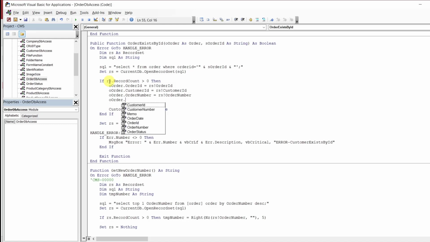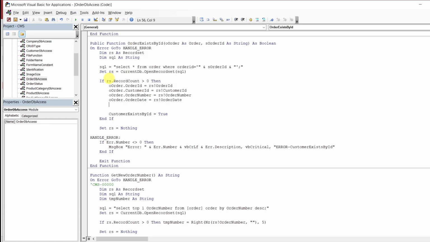And then what's next? Order date. And then memo. Oh, did we have memo first? I think we have memo first. This would be an order status. Order status. Oops. Status.